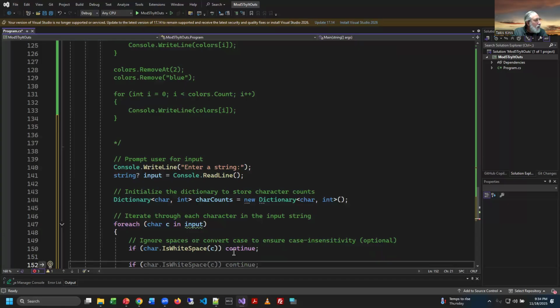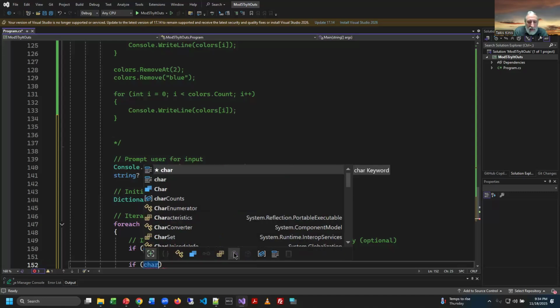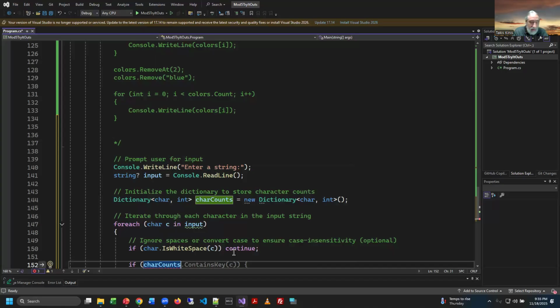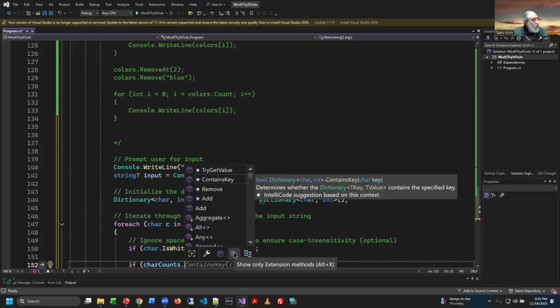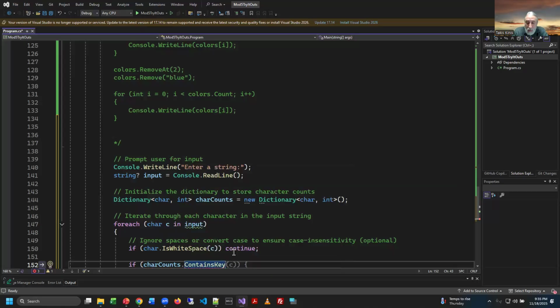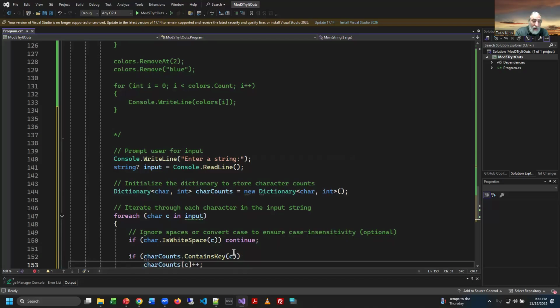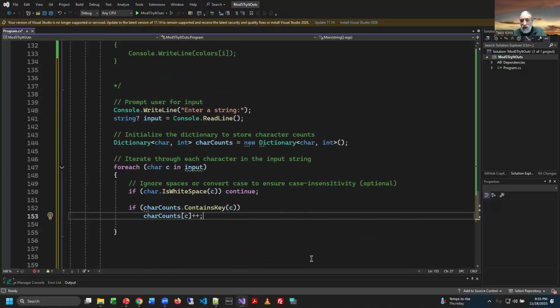All right, I'm trying to think here. This dictionary up here, we called it character counts, right? So I'm going to call upon that. So if character counts, then we're going to use this method called contains key. So we're looking for a certain key value, and what are we looking for? Whatever's in the current character we're looking at, right? So if that's the case, then I don't need the curly brackets here. I'm just going to count it. And notice Visual Studio, great job at auto suggesting the code, by the way. That's exactly what I would have typed.